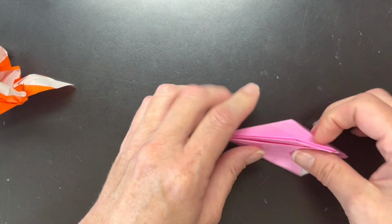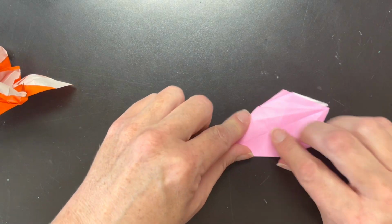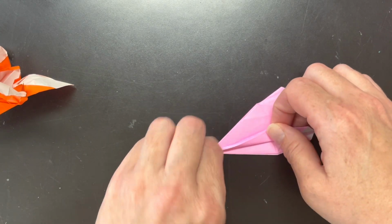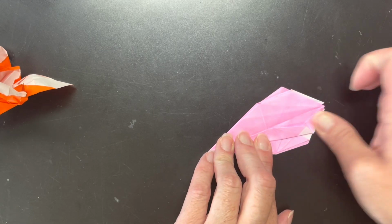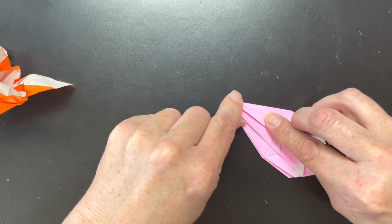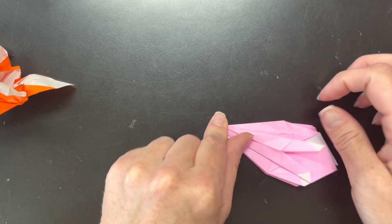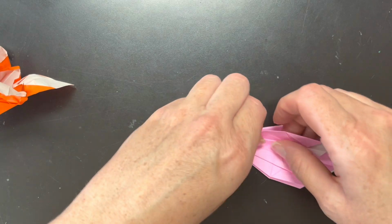I like to call this the airplane fold sometimes, so a lot of people are more familiar with that. What I'm doing is taking all those flat sides and making those into super points. So there we go, we've got the super point, super point. Now I'm going to do this to all 4 sides.